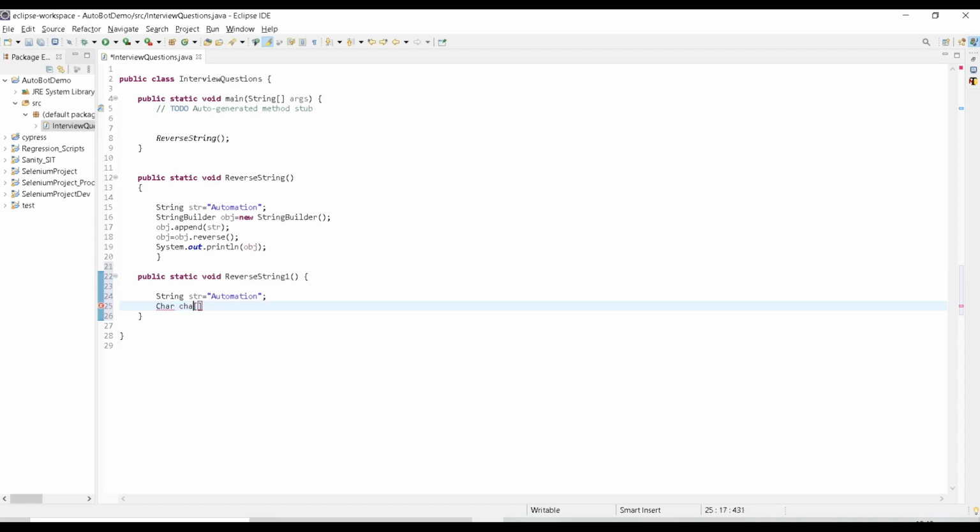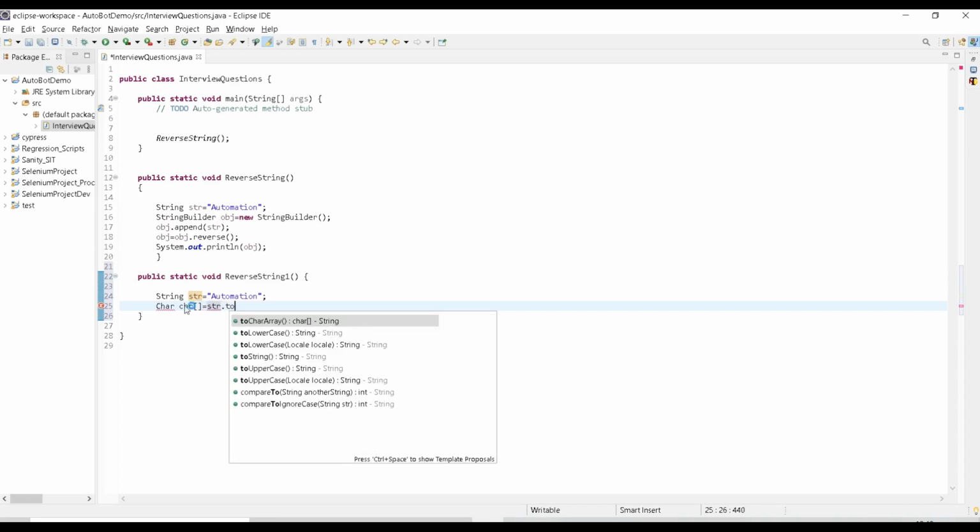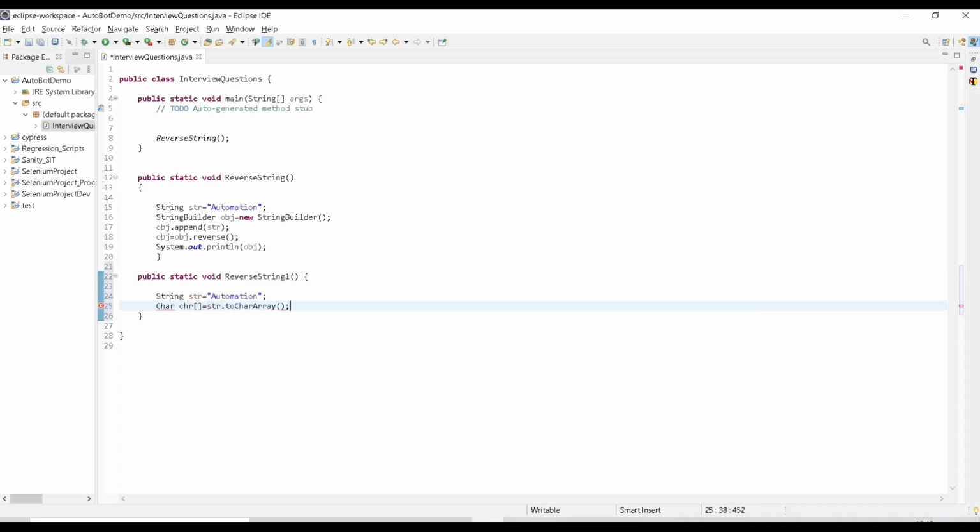Let me name it chr equal to, and I need to convert it using str dot toCharArray. What is the error? The C is capital, that's the error. So that is resolved now. We have converted our string to a character array.